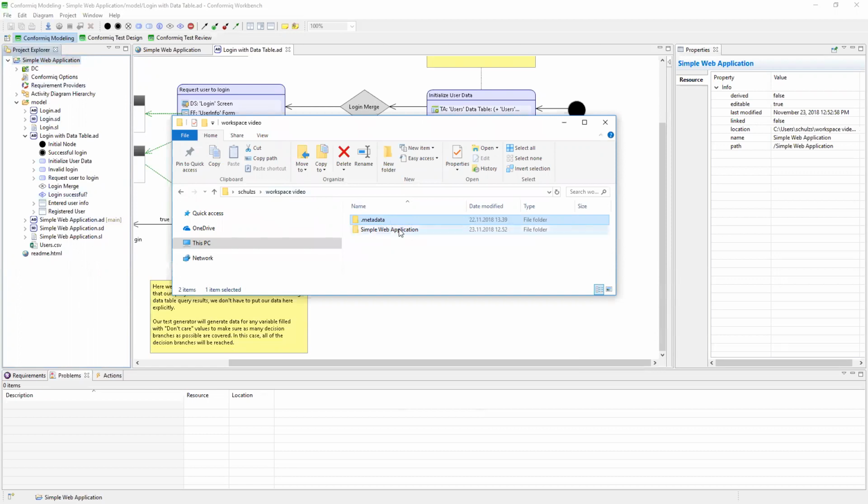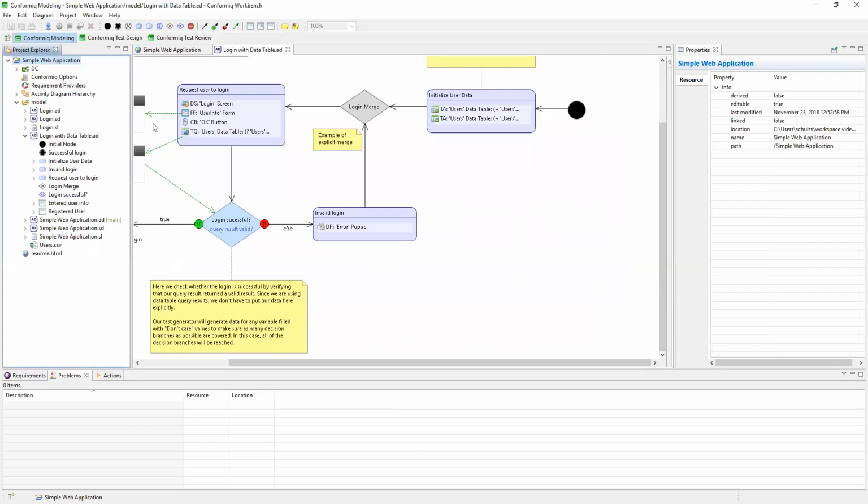Maybe an interesting folder to point out is this .metadata folder, which you don't see in our product. You can only see that in Windows Explorer. Here's an important file that sometimes we need from you when we ask you for the workspace log file. That's actually in .metadata, the .log file. Whenever you have a UI glitch or something, we ask you to send us this .log file so we can reproduce it easily. Anyway, back to the projects.